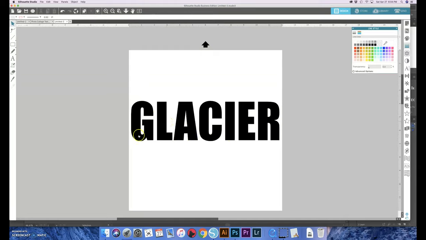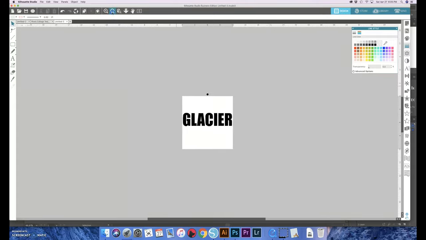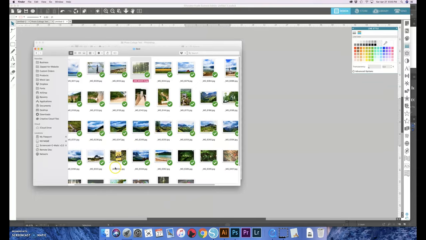Unfortunately, without doing some kind of weird little tricks, you really have to do a whole letter at a time. But that works okay. It might not be as fun if you're using like the word mom. You can only use three photos. But for a little bit bigger word, you can make it more of a collage. So we're gonna zoom out and I'm gonna start dropping in some photos. And let's choose four or five photos here.